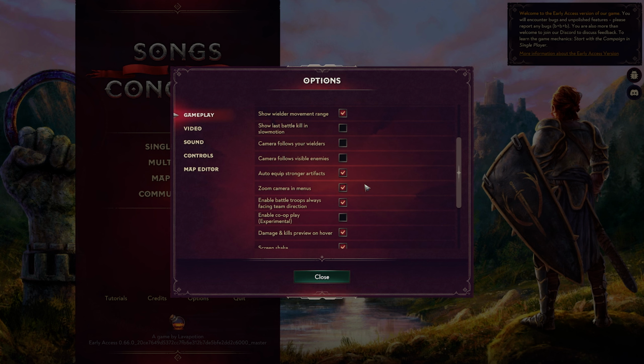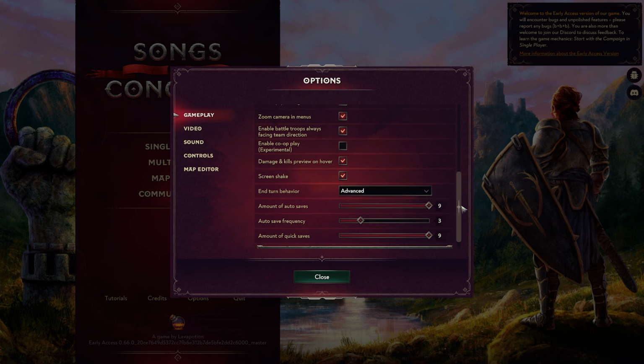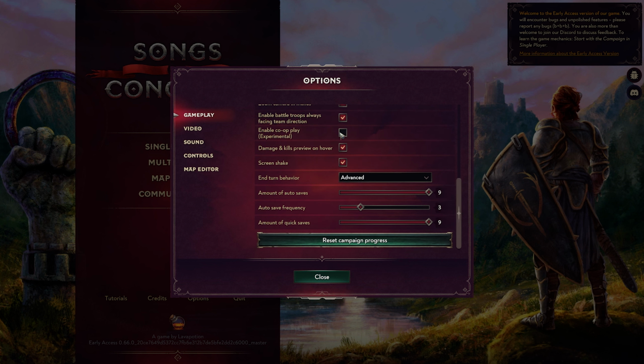Now, auto zoom cameras in menu, sure, that works. Enable battle troop always facing team direction, of course. Enable co-op play, we're not going to do that. I'm not going to be co-op playing. This is an experimental feature anyways. Maybe if I can convince one of the other buddies to play, but it's not something I'm worried about.